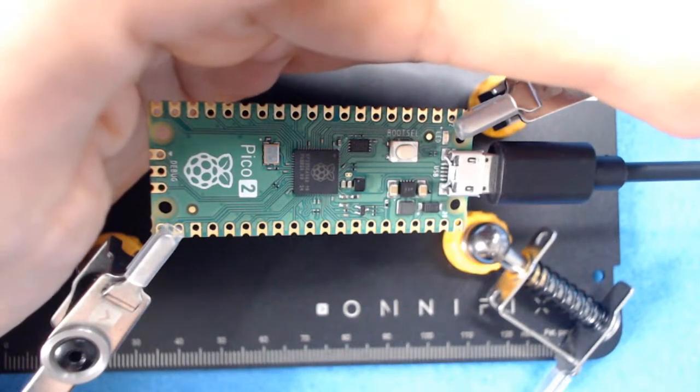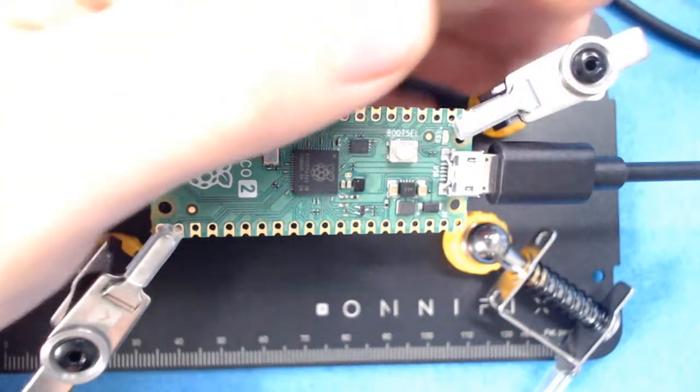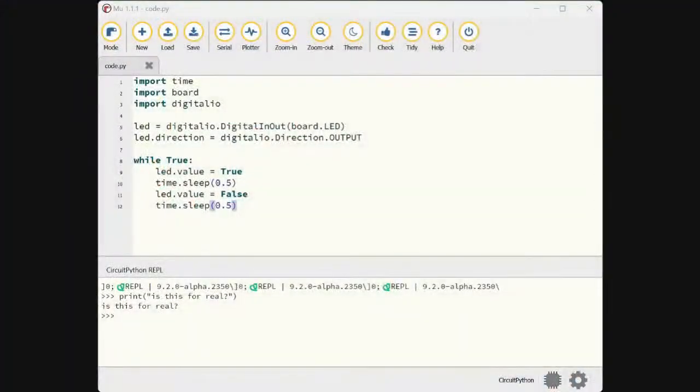I would have assumed that digital I/O would be a built-in one and board would be a built-in one, but let me check about and see if there's a way to download that. Yeah. There's a little thing that says download project bundle at the top. I'm going to do that, because yeah, we might be missing libraries, like you said.